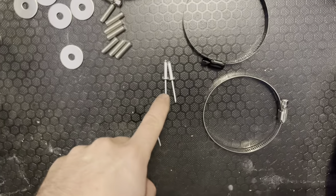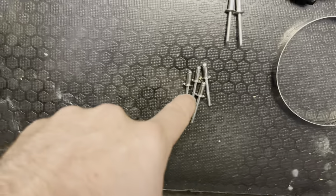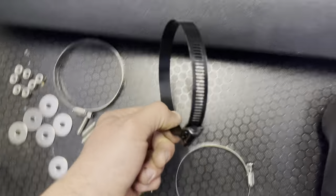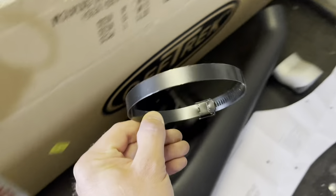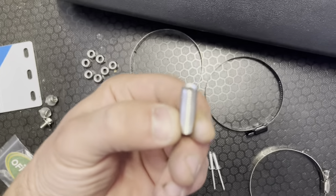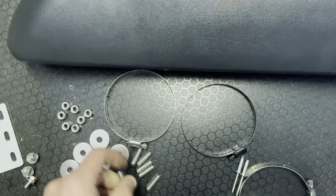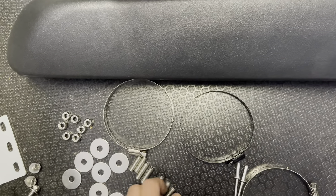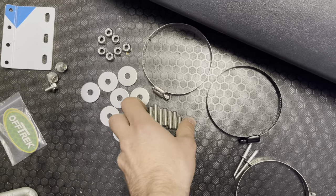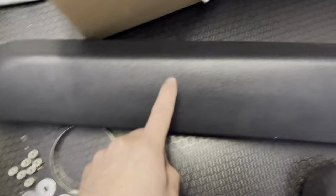So we've got two longer rivets, four shorter rivets, three stainless steel but one's painted black — I'm guessing that's the one that goes on the top. Got the washers and these little... I didn't realise there was a thing in them. Don't know what you call them. Studs — there we go. That's what I'm doing. I'm doing this on my trailer and it's on a bit of an angle. They must be the studs for here.